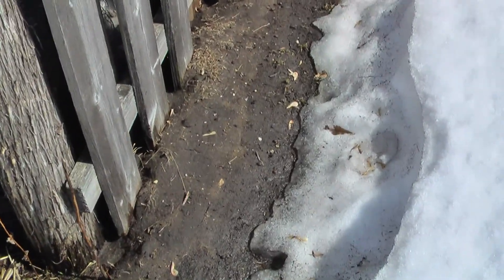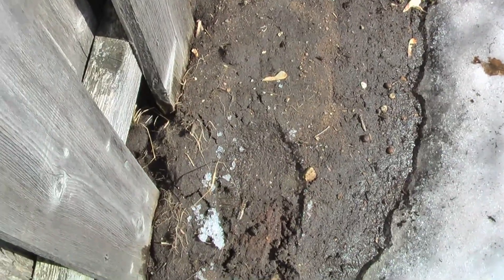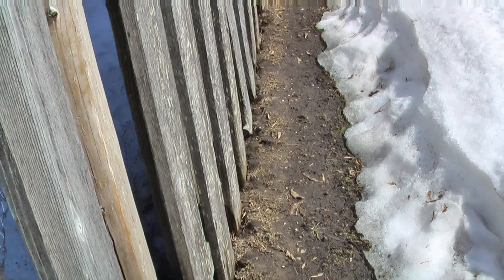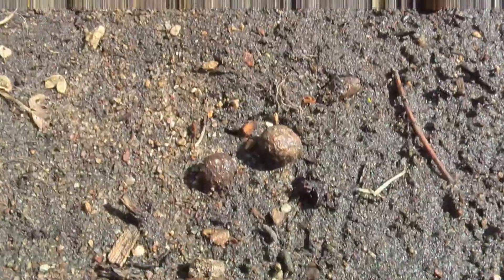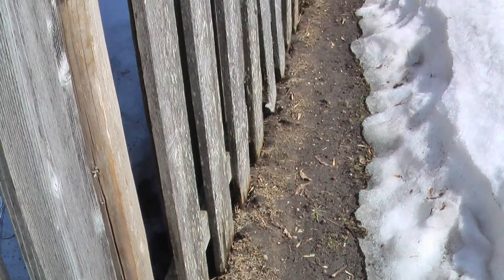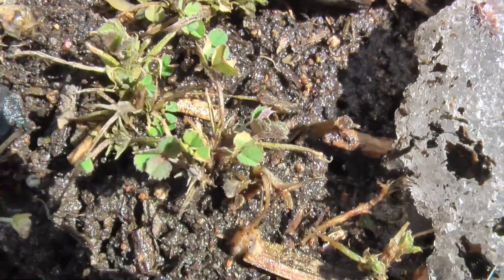Let's come down here and take a look. Yeah, it's soft. Looks like we've been fertilized with rabbit droppings — that's a positive too. I got this planted with alfalfa, so hopefully we get that to come up. Oh, there's some that's even green over here yet — look at it, it's just coming, it's coming.